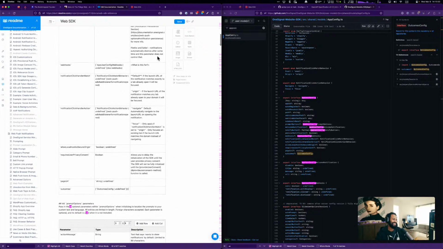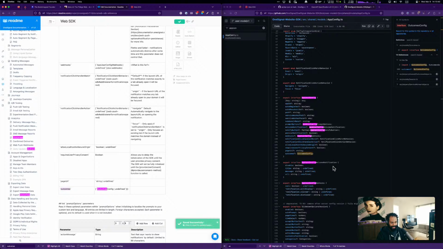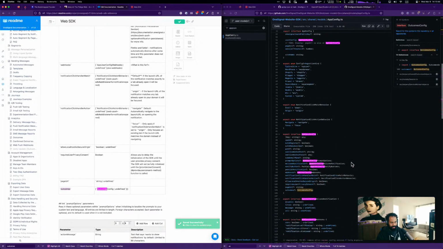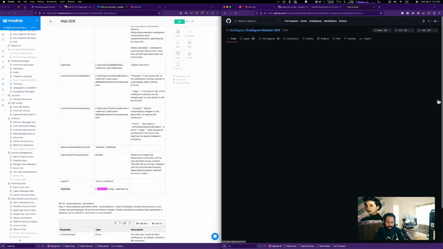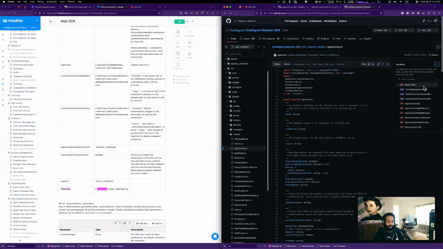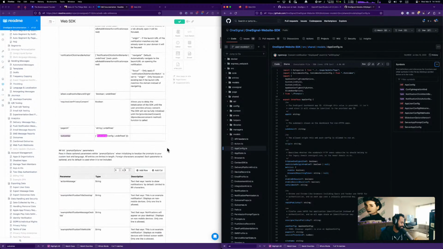I don't know what that's supposed to look like right now, or if we even have it. Let's see. Outcomes. Nope. So I imagine that this outcomes config is going to be in here somewhere. Oh, it's here. See what this is looking like. Looks like nothing apparently. All right, we're gonna move on.